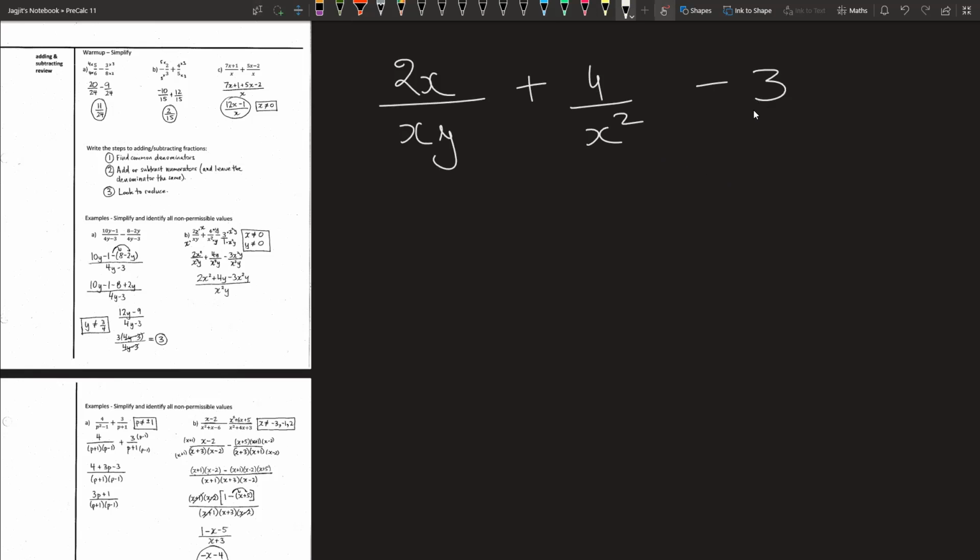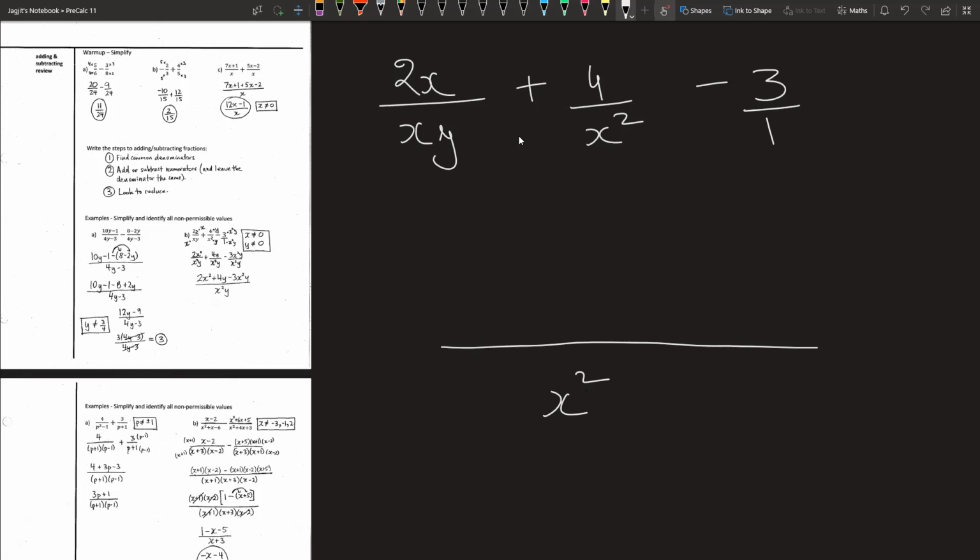Now, guys, clearly, you can say minus 3 can be written as minus 3 over 1. So my denominators are not the same, so I cannot simplify them. We need to get a common denominator. How do we get the common denominator? Let me show you how. Well, what you're going to do is you're going to first look at your x terms. This is x squared. You're going to say, okay, what's the highest power of x? Highest power of x is x squared. That's going to be your common denominator.